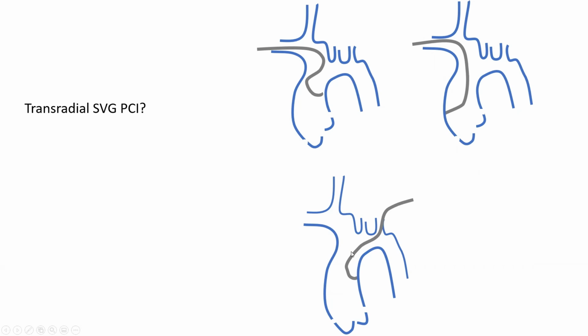Left radial, as you can tell from the shape here, is better than right radial for left grafts, but still inferior to femoral. So right radial is not only worse than left radial when it comes to LIMA engagement, it's also worse than left radial for graft intervention, especially left graft engagement and intervention. I have been doing fairly routinely left radial access for graft angiography and intervention. But if the patient has multiple left grafts, or if the patient has left grafts that are very high up the ascending aorta, then I may favor a groin femoral access.